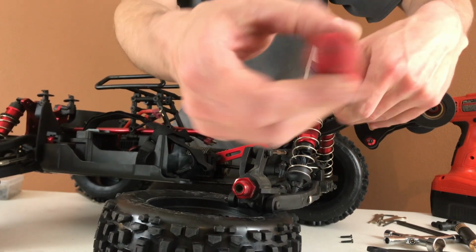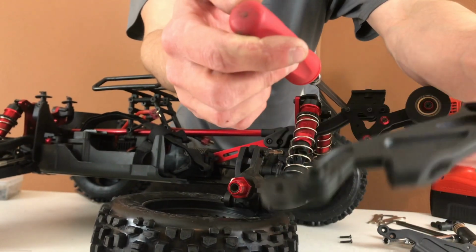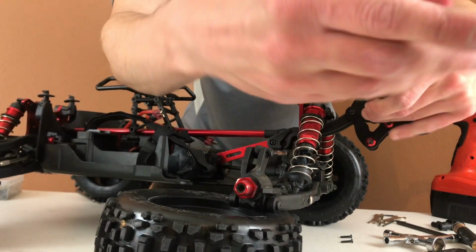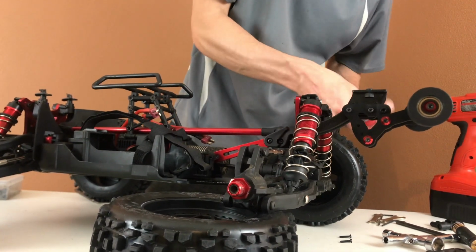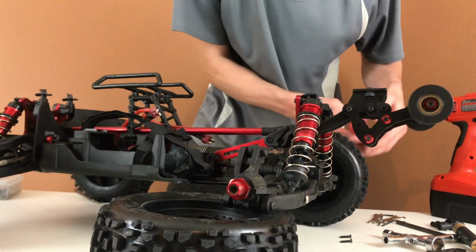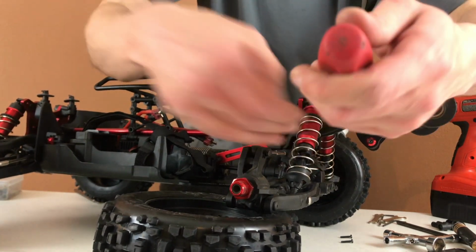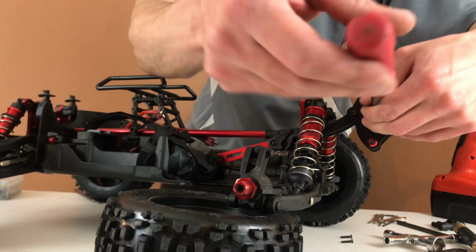This RPM wing mount, they look weaker. I mean, there's less material on these wing mounts right here compared to the stock ones, but these stock ones, I know from experience, they break. So, and I know from RPM stuff, their stuff tends to be a little bit more flexible. So I imagine there doesn't need to be as much material because these ones actually flex. At least, I hope that's what's going to happen. So we're just going to get these nice and tight. Don't want to strip out these threads because it's just going into plastic. It's tight.